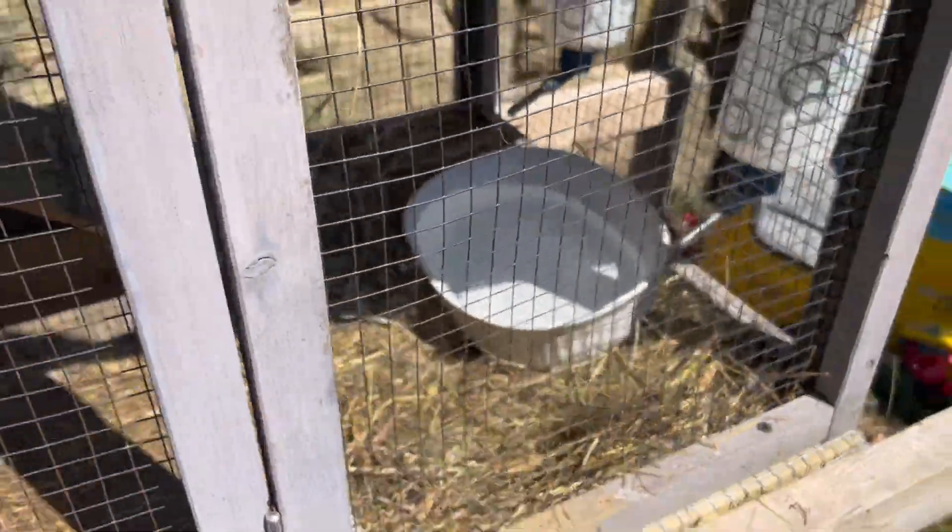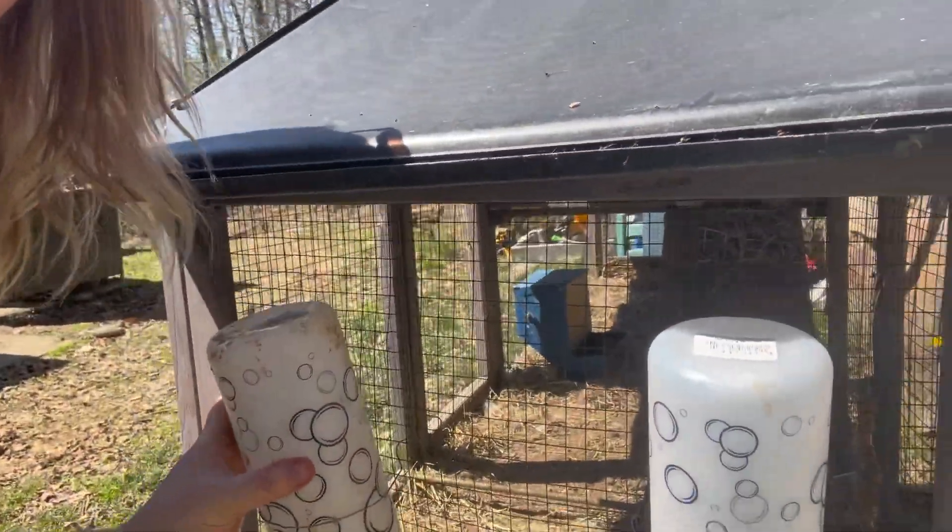I put a ceramic dish in there for water. Some of the bunny research I've done says bunnies can sometimes flip their water bowls, so I looked for something heavy they won't be able to tip over — that's going to give them a much more reliable water source. These water bottles have just been emptying within a day, which messes up their bedding and makes it nasty. Sometimes you just have to figure out what works best in your setup, and I'll try this out and see.